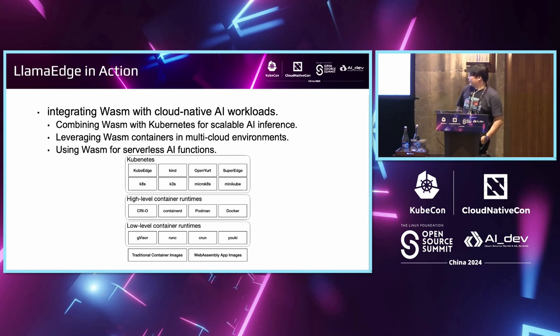And the thing is that whenever you are using Kubernetes or lots of different varieties, or you are using a high-level container runtime such as Podman or Docker, all of the workload, including the Wasm workload or the traditional container workload, will all pass through this level. And then at the very bottom, if you are running a traditional platform like Linux ARM64, then you will dispatch your workload the original way to handle it. But if they detect that your platform or architecture is using WASI or Wasm, then you will dispatch the whole workload into the Wasm application images.